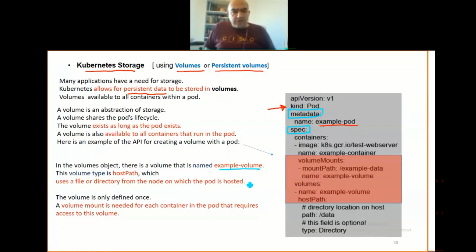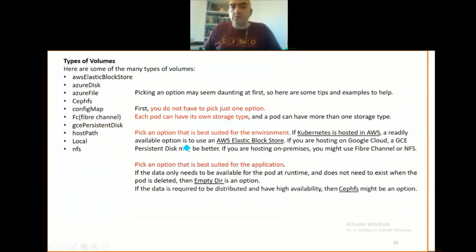And notice also that there is something very important: the volume type, host path. Here it is. I'm telling it, hey, for the volumes, this volume is host path. Okay, so I understand the concept of volumes. We didn't talk yet about persistent volume. I'm talking about volumes, and it looks like the volume itself has its own types. Yeah, we have a lot of types, as you can see. All these are types of volumes that you can use any one of them to give to your pods.